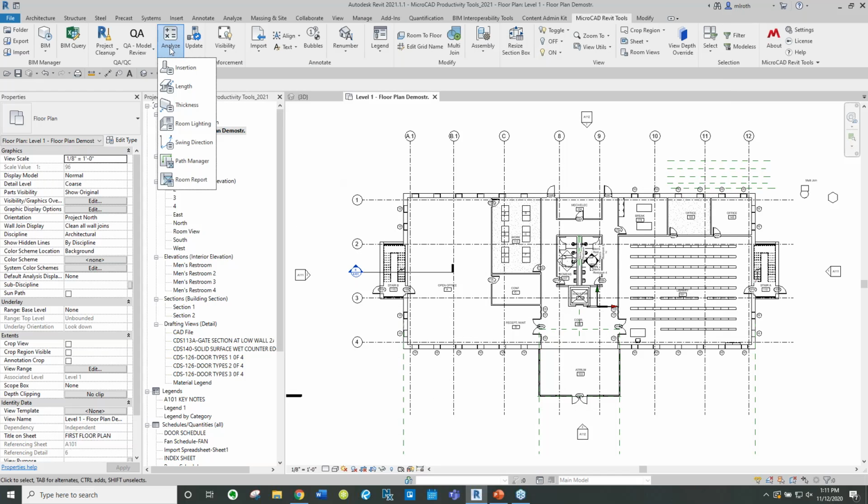All right. We then have our swing direction for the doors, so left versus right-handed. Of course, I know that can come into play when it's going to contractors. And then we have our Path Manager, which builds on top of the out-of-the-box Revit path of travel, excuse me.